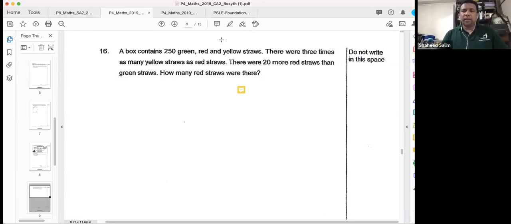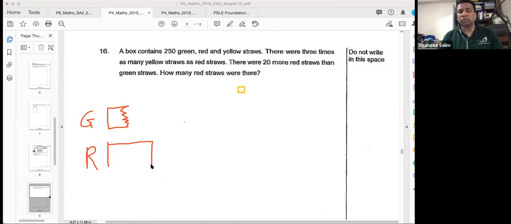Okay, so we start again down here. There's now this green. This green, we do not know how much it has. So I'm going to use this sign. Sometimes they use this sign. But the red has more than the green. How much more? 20 more. So what is this green here? From here to here, this is 20.